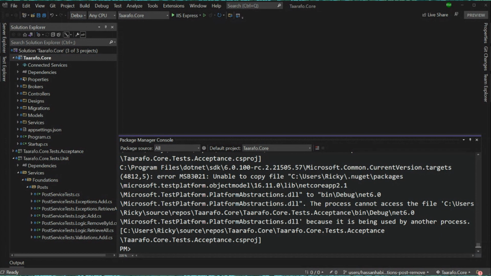Delete. What does that mean? Okay, so it looks like it says it's being used by another person or process. So that means the other process is still running from before. What happens when you open up your Test Explorer?